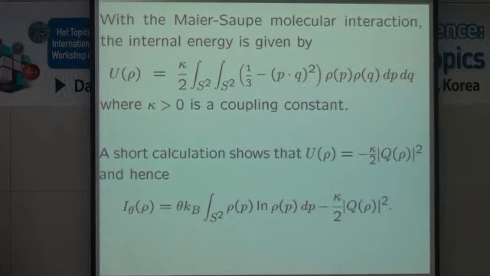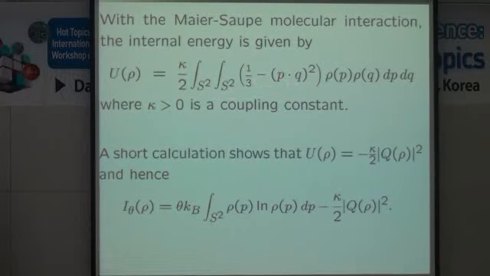Okay, and so this is saying that this energy here, this internal energy, is minimized when P is parallel to Q. So that's an effect that's somehow trying to make molecules align with each other. On the other hand, the entropy term is trying to disorder them, and so there's some kind of competition between them.